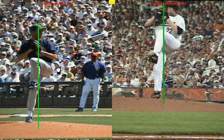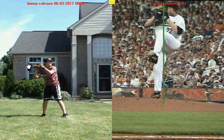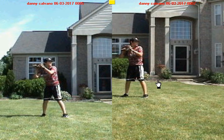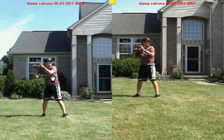And so what I want to do next, now that I've explained that concept of dynamic balance into the knee lift, is go ahead and pull up two of your videos to illustrate this concept. We'll pull up an early video that we took of you before we taught you anything, and then a recent video after we taught you a few things. So the left-hand side is the original video, the right-hand side is the more recent video.